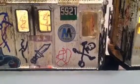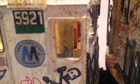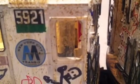I really did make this my own. I signed my initials on it. I signed my girlfriend's initials on it. I put my mom's initials on it. Just people that I love, I just put on it. And then I got the skull and crossbones over there. And this window actually broke during the process. So I decided to keep it. As you can see. That was an accident, and I decided to make the mistake work for me.